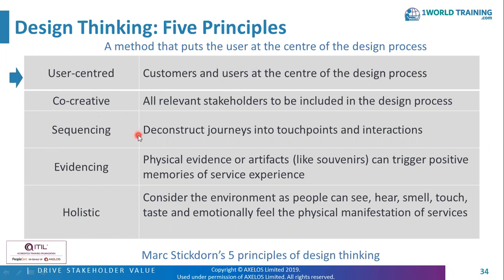Sequencing. Deconstructing the journeys into touch points and interactions, meaning the customer journey should be visualized as a sequence of interrelated actions, which mean the touch points and the service interactions. These actions could be human to machine, or even other third parties. For example, there may be an online feedback by a third party. Every such journey goes through a 3-step transition. There is a pre-service period, meaning getting in touch with the service, then the actual service period, experiencing the service, and then the post-service period where the service is becoming end of life.